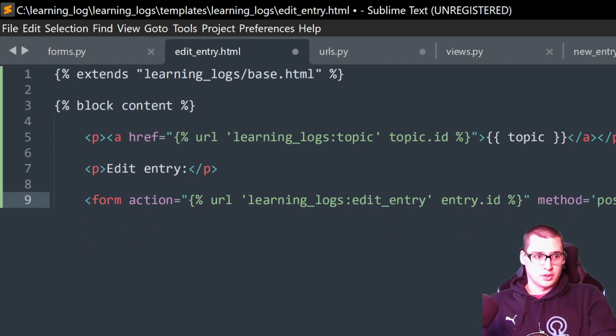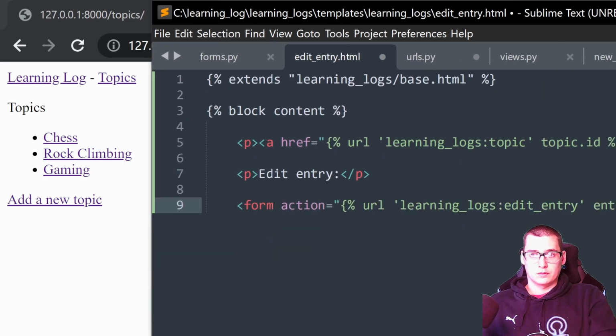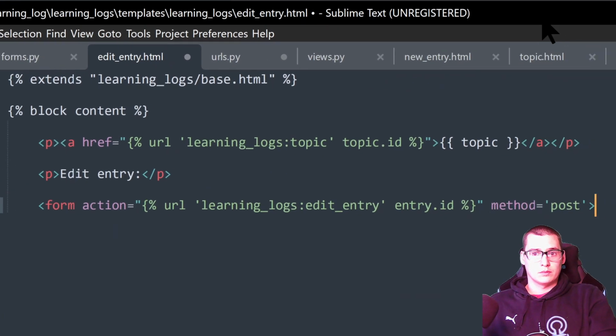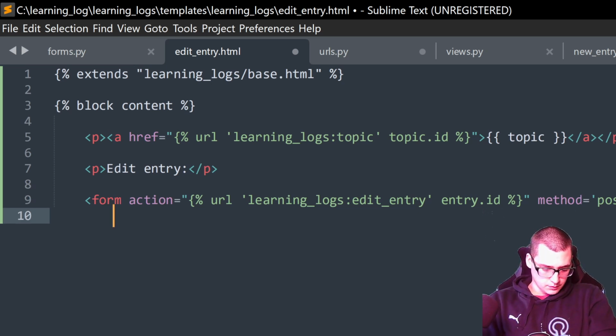Just post, and then make sure you have the caret. That's for that. And now we're going to do the CSRF token.